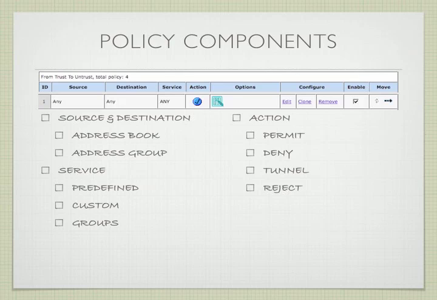The options we're going to talk about in the advanced section, and we'll get into how you arrange and move things in the policies later as well. So these are the fundamental elements you need for a policy. You need a source and destination, you need a service, and you need an action. Those are the three required elements to create a policy in ScreenOS.